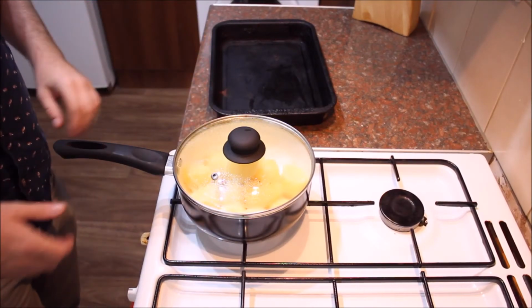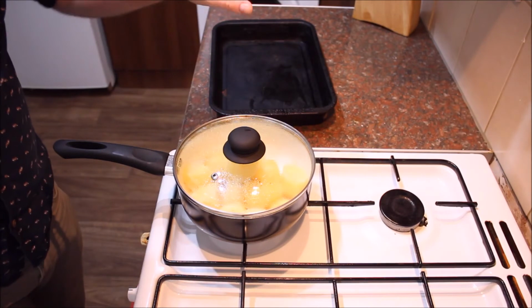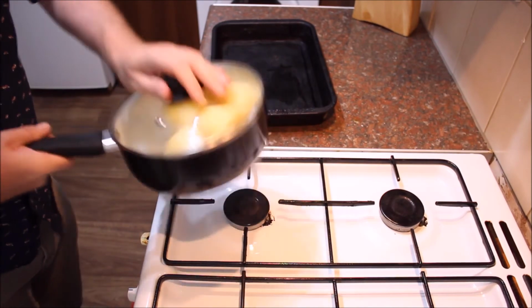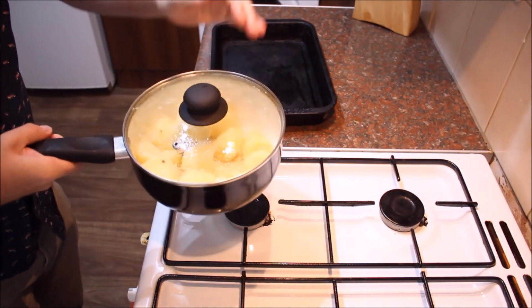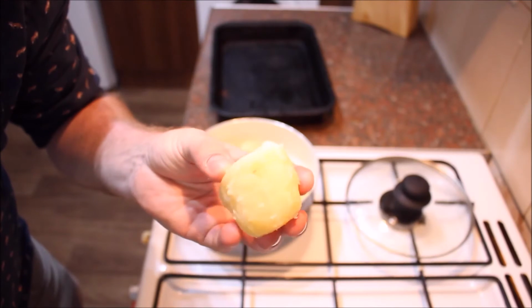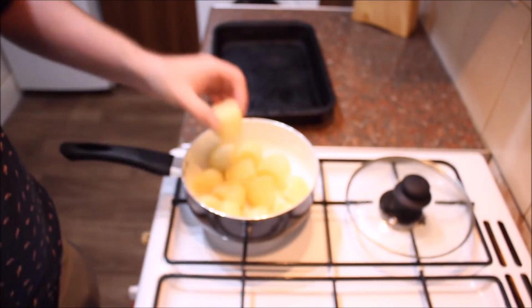Okay, right, so potatoes have been sitting in the colander for a few minutes, and I've just transferred them to a pan, put a lid on, and now you just want to give them a good old shake. And what this does is it bruises up the edges. That's kind of what you're looking for. Don't know if you can see that. See how they're kind of fluffy around the edge? That's what you want.